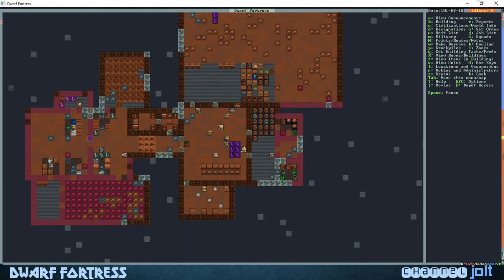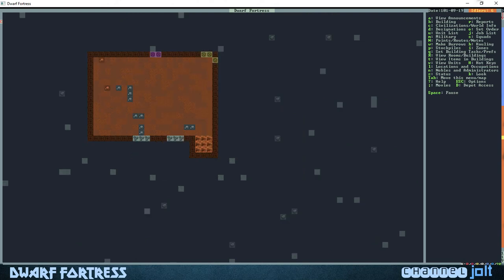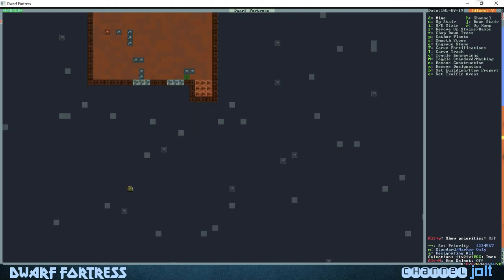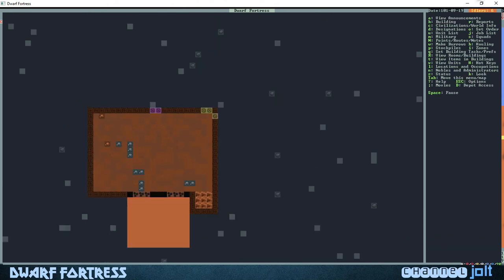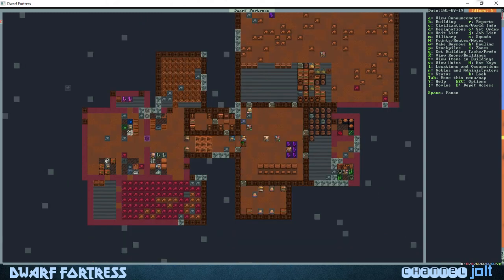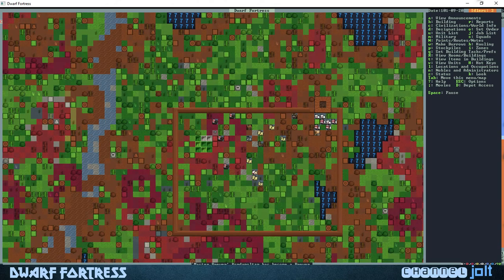Yeah, this is kind of like a nice little temporary storage place out here. What I'll probably do is carve out a really nice fort for us. Let's go and have our miners cut this tetrahedrite out. There we go. And then we need to build a better dormitory.